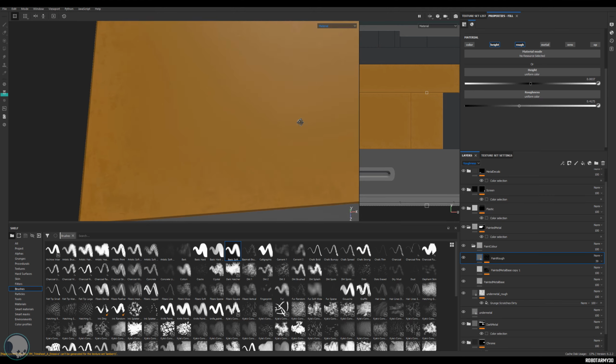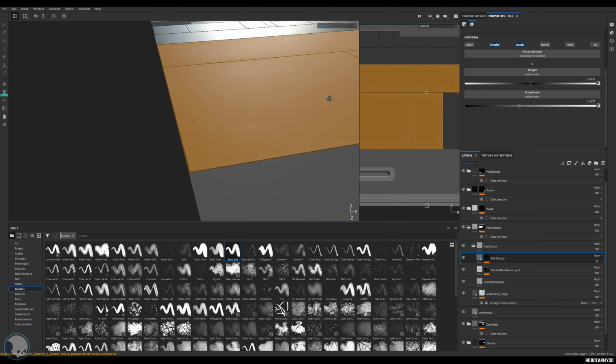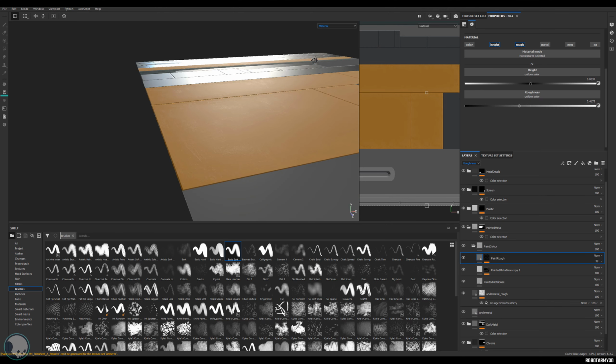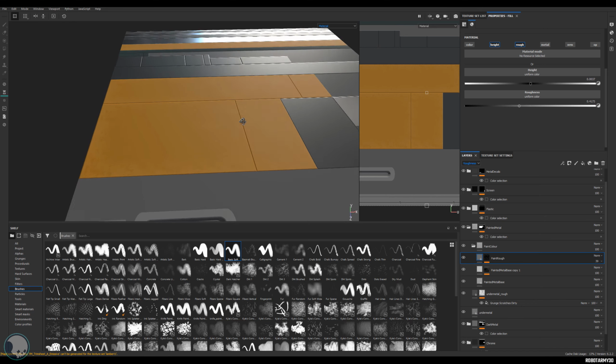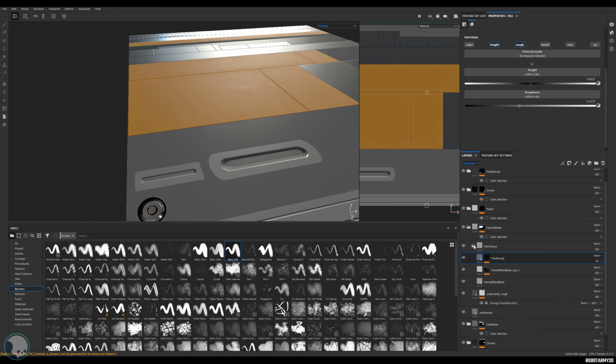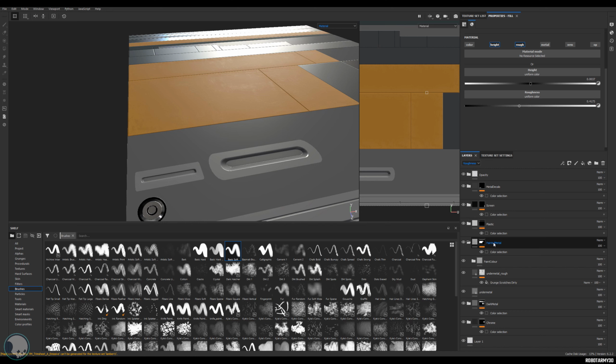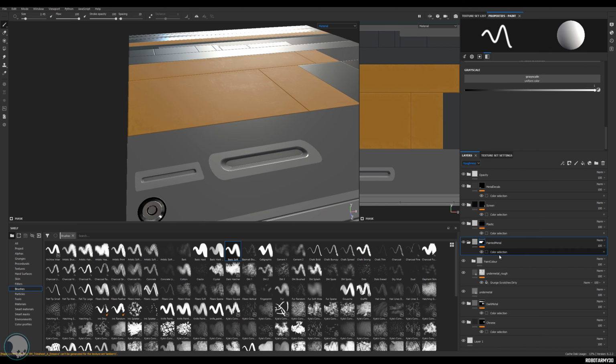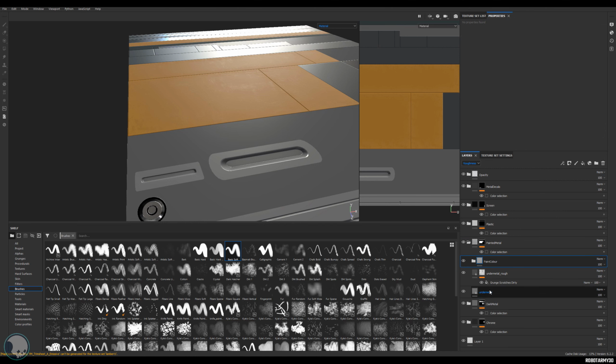So I do feel like it could use another overall grunge on this. Some tight, like paint stippled kind of feel to it, but that'll do for now. So we can collapse that painted metal. So inside our painted metal here, we open this up, we've got our paint color, and then we've got our underlying metal.